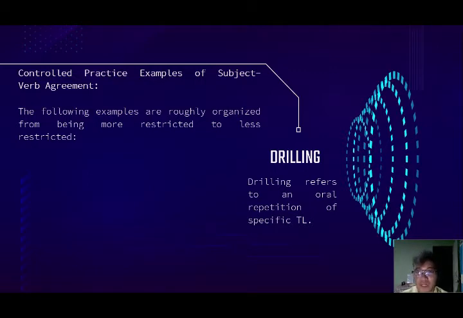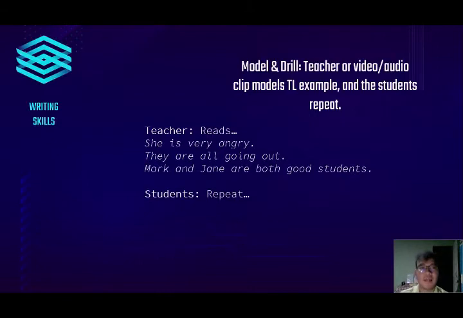So we have here the first one, the drilling. Drilling refers to an oral repetition of specific target language. For example, we have here the model and drill. It could be the teacher who is going to read a sentence, or the students can watch a video or listen to an audio clip as a model, and afterwards the students will repeat. For example, the teacher will read the following sentences.